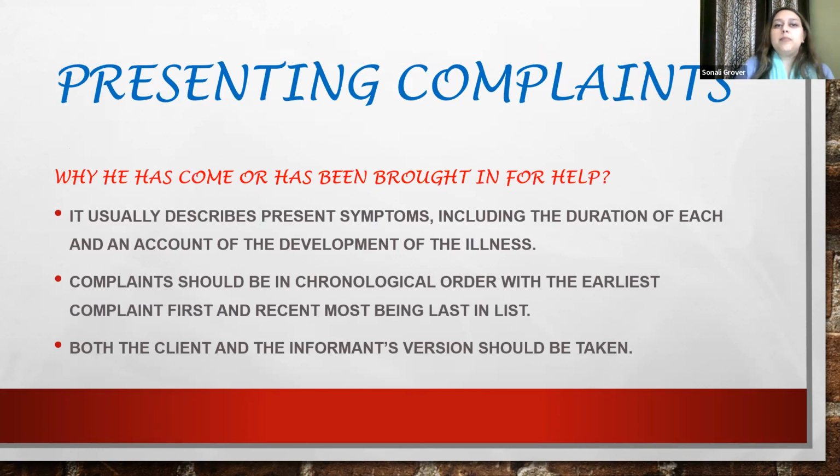So, presenting complaints. This is another aspect. Why he or she has come or has been brought in for help. It usually describes present symptoms, including the duration of each and an account of development of illness. Complaints should be in chronological order, with the earliest complaint first and the most recent being the last in the list. Both the client's and the informant's version should be taken.